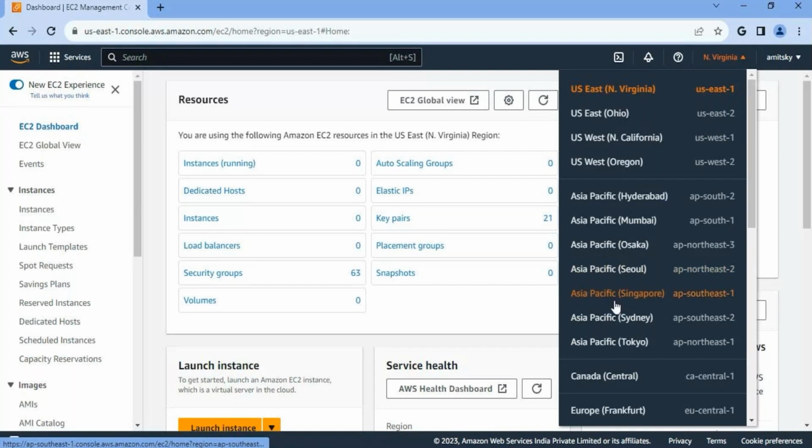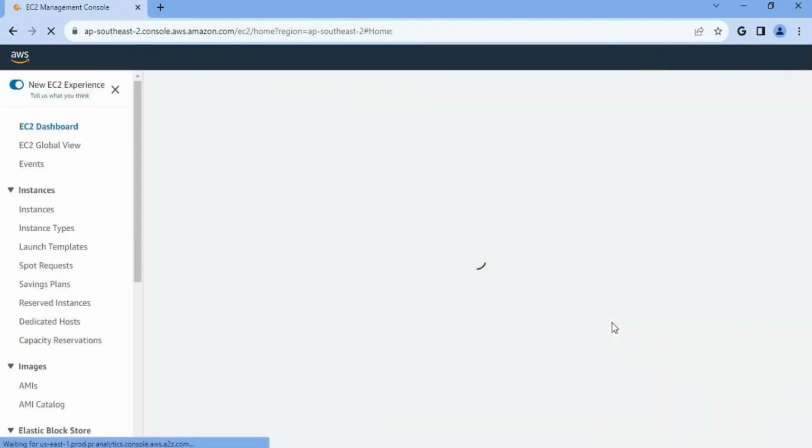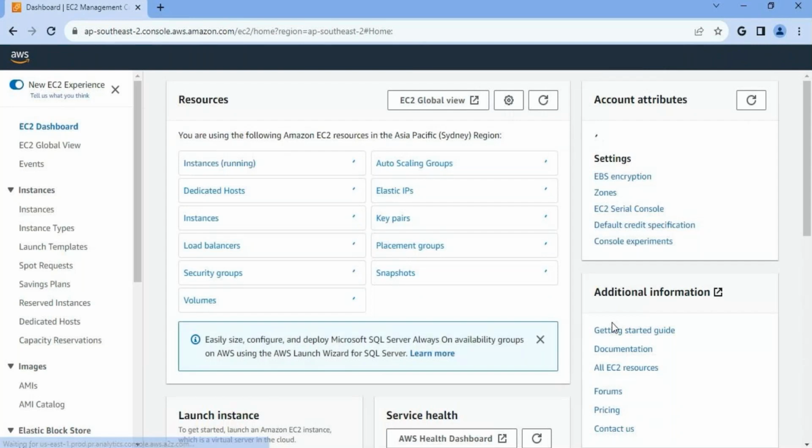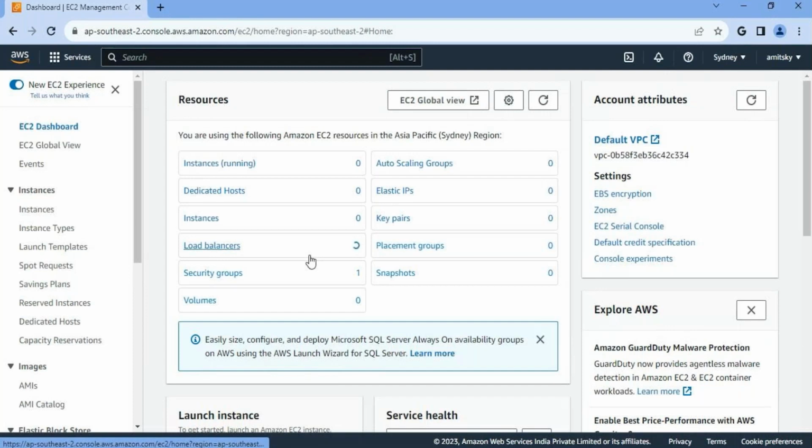We have Sydney, Tokyo. I can deploy servers in these locations as well. Right now I am in India, and from my own account I can deploy. I can go to Sydney in Australia. Just wait a minute, I'm switching into it. Now I'm in the AWS Sydney region, so I can create a server and it would be created in an Amazon data center somewhere in Sydney, Australia. Why is it so? Because it reduces the latency.